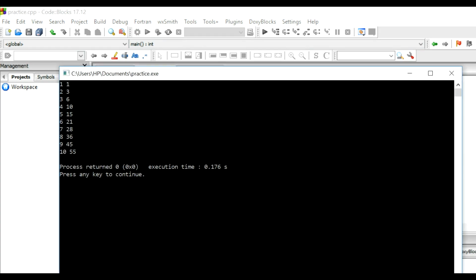The condition is checked again. If true, then val is added to sum. The previous value of sum was 1, and now after adding the value of val to sum, it becomes 3. This time it will print 2 and 3. So this process carries on until val becomes greater than 10. So our output will show the value of val and sum for each increment of val.